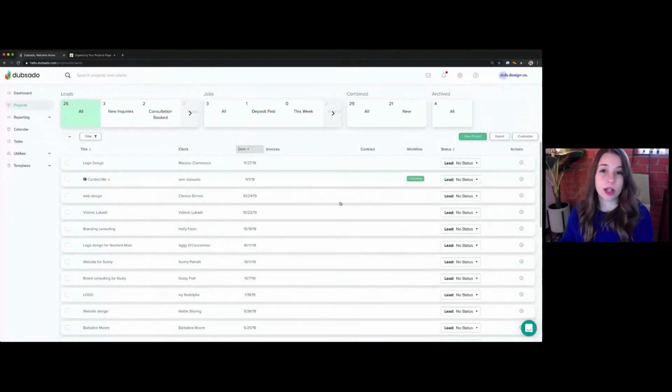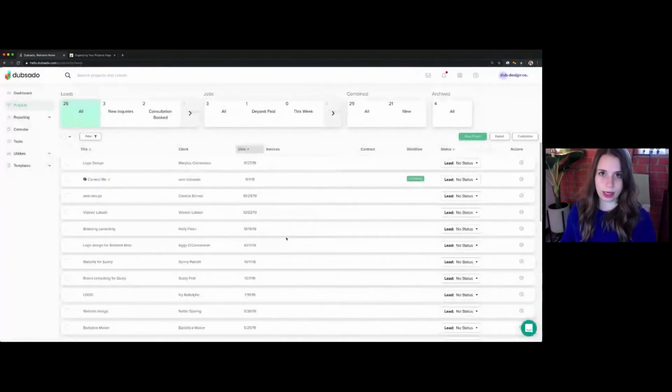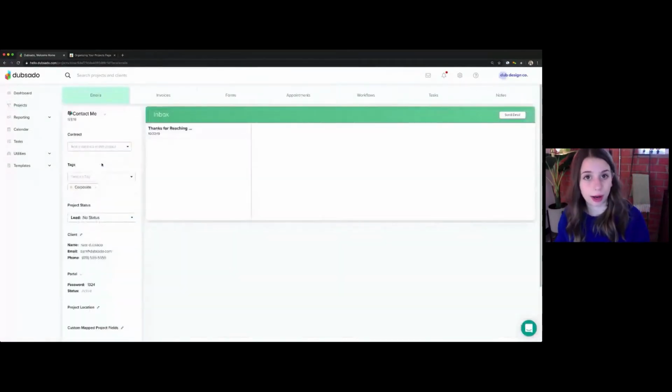And if you would like to archive projects one by one, you can do so on the right side of the page under the Actions column. You can simply click the drop down under Actions and select Archive. And the pop-up here will give you a little warning and ask you to confirm. Alternatively, you can archive a project from inside of the project. So inside the project from the little drop down here, you can click archive the project that way. That's great if you need to sort of review them more one by one.